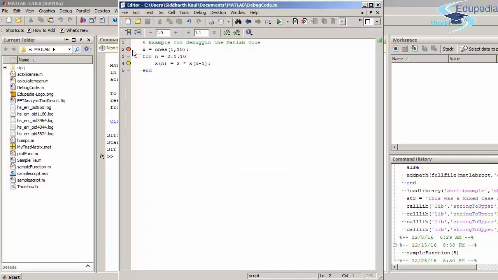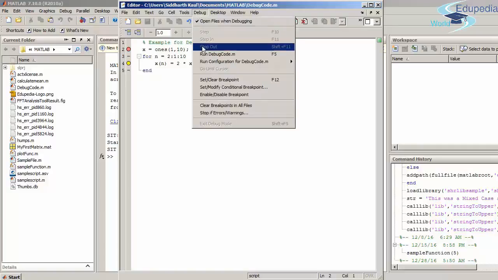There is coloration you can see in the breakpoint. One is red, which means it's a valid breakpoint and it is enabled, and the second is a conditional breakpoint that will be enabled only when the condition is met. So now let's run our program with these breakpoints. I'm going to go to debug and run this code in debug mode.